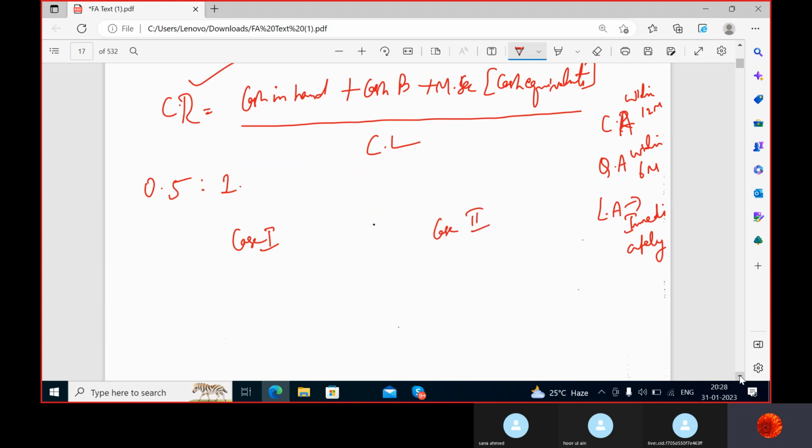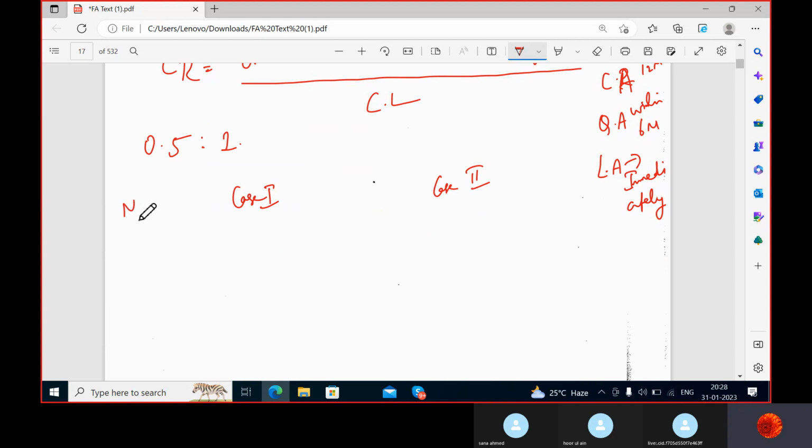So here, Mr. A wants to buy an apartment. The cost of the apartment is 50 lakhs. Since Mr. A wants to buy this apartment whose cost is 50 lakhs, Mr. A has to make a down payment to the bank of some, let's say 25%. How much percent? Let's say 20%.